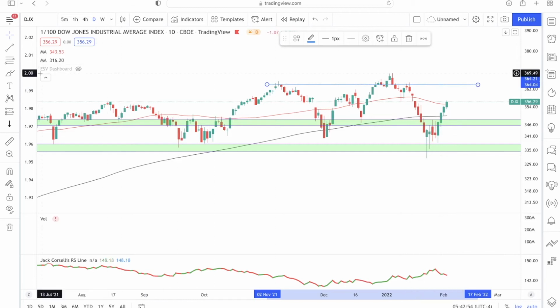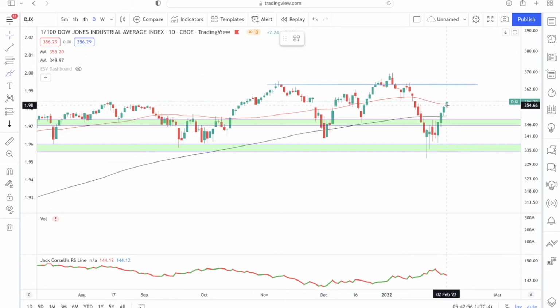What I want to see ideally is for prices of the Dow Jones to move above the 50-day moving average and continue to remain above that moving average. So probably prices will rise further up over here, encounter some resistance, then find support at the 50-day moving average and then continue its advance over there. That's my bullish case for the Dow Jones.